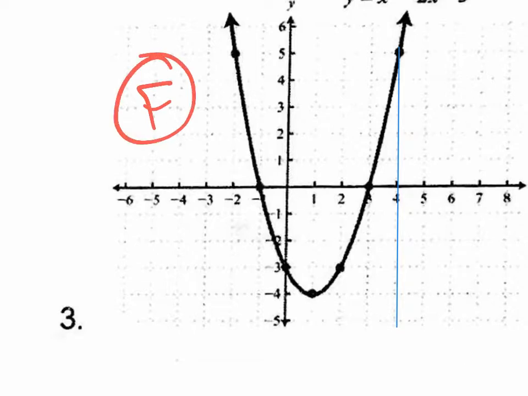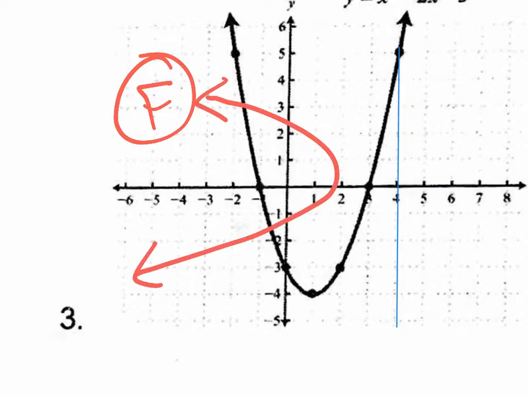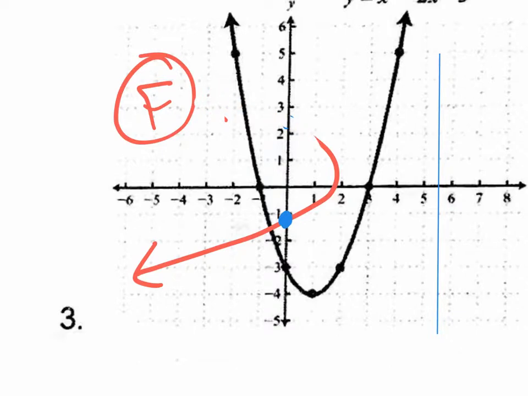You with me? Now, it'd be a different story if I drew something like this. What if it were sideways? Then that would no longer be a function, that would be a relation because it crosses twice, and that would fail the vertical line test. If you got your vertical line, it would cross it twice. But on this original problem, it didn't cross twice. It was a parabola opening up, not sideways. So it is a function. Let's move on.